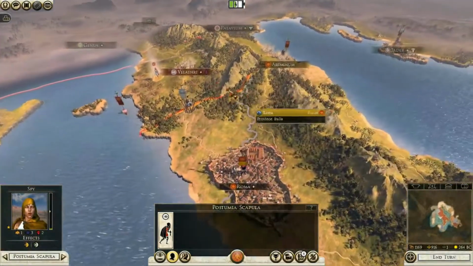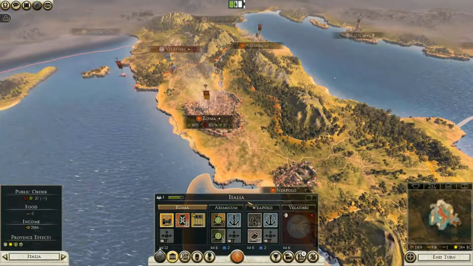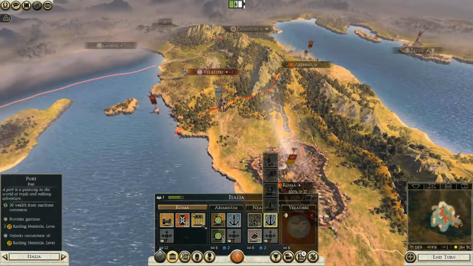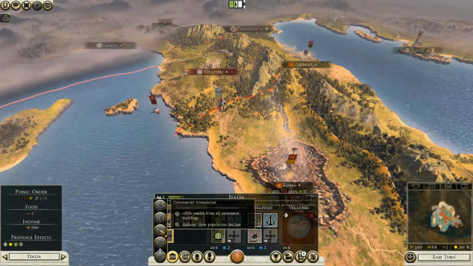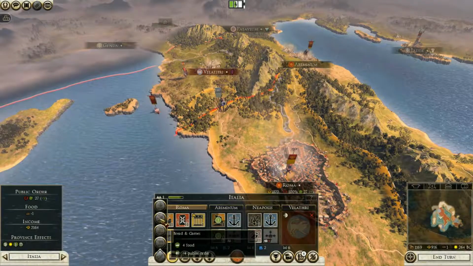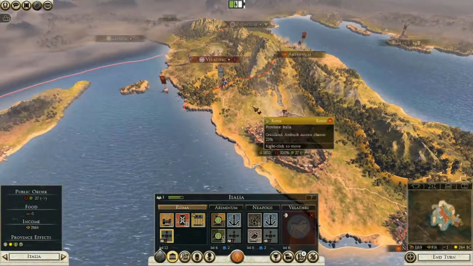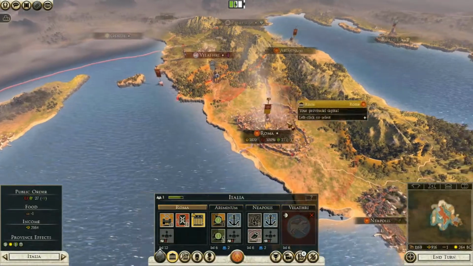So basically what we want to do is to get Velathri, because then we have the full province of Italia, as you can see here. And if you do this, you get an edict, and you can say, yeah, I want 20% extra wealth, or I want food and public order, stuff like that, which is very important to grow. So yes, we really need that.